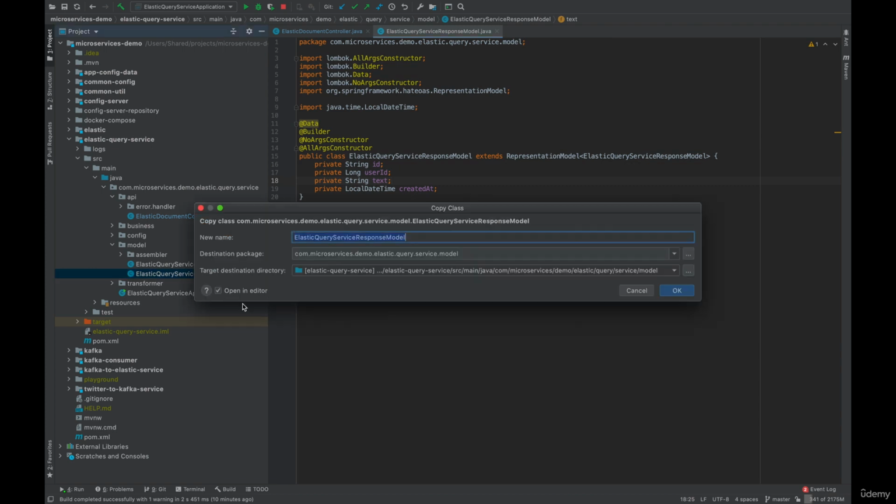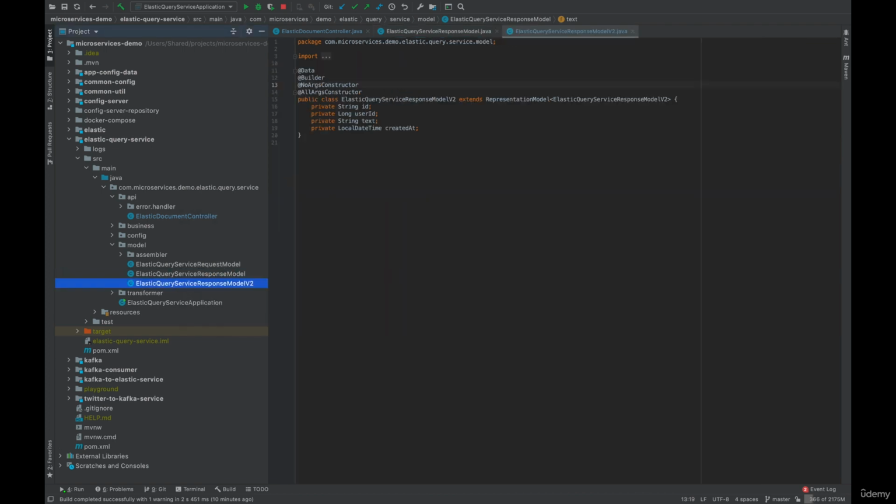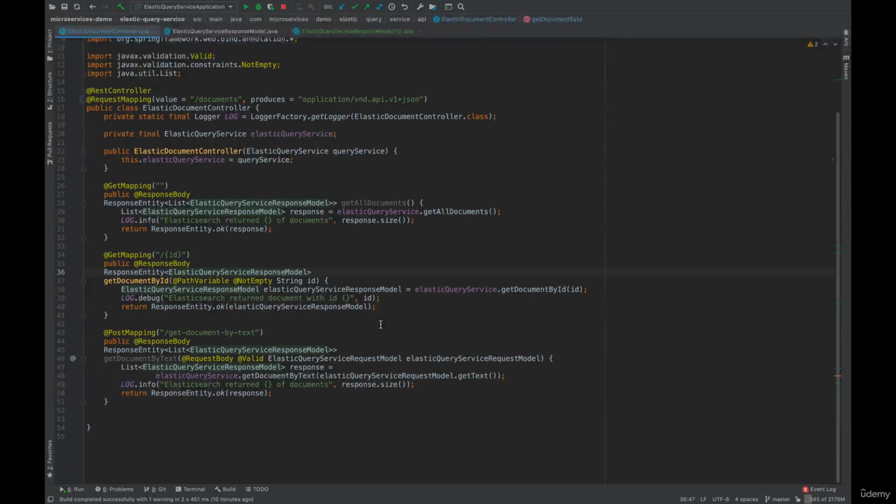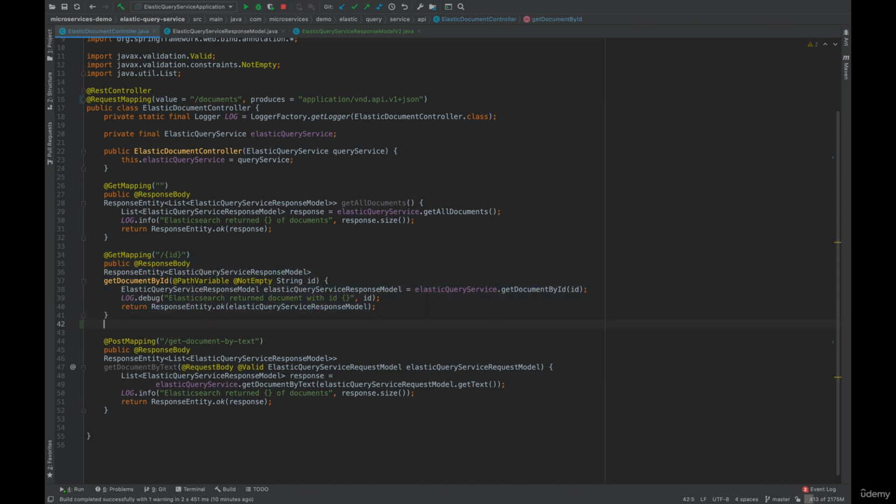So let's create a new v2 model class with the changes, with long ID and with createdAt removed. I will also add the textV2 string field. Now I will create a new method for getDocumentById with an updated media type on the new method.